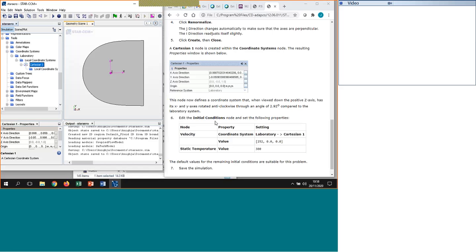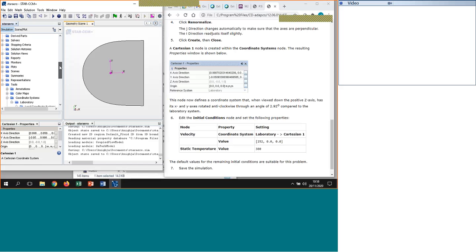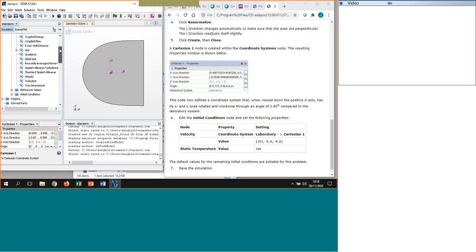Yeah, so next thing then, edit the initial conditions. Go back up. Continue initial conditions. And we select the velocity.